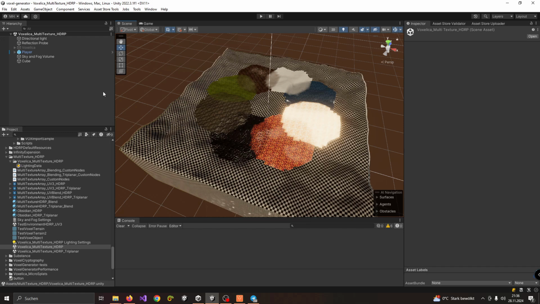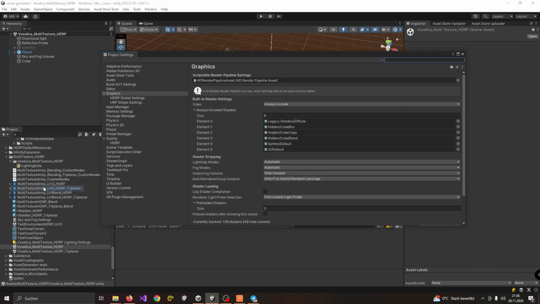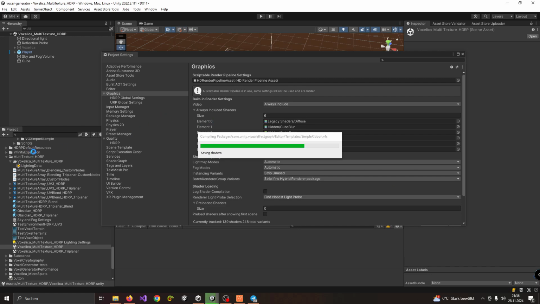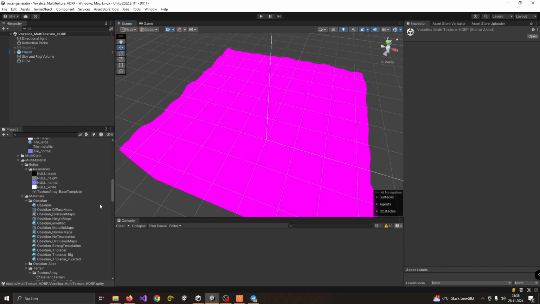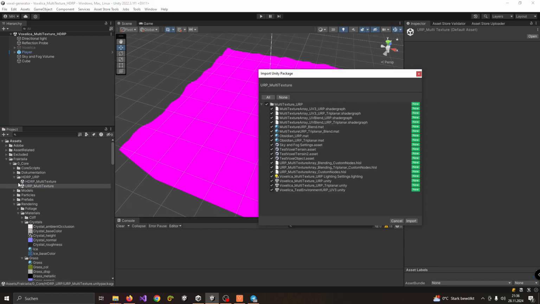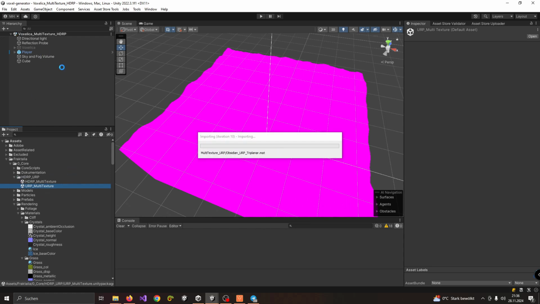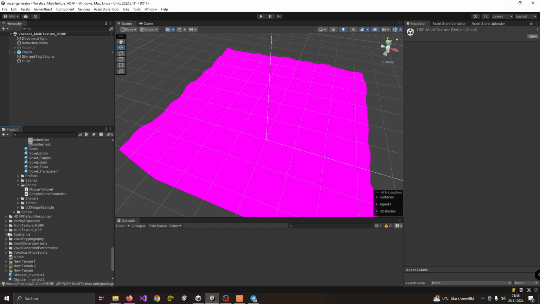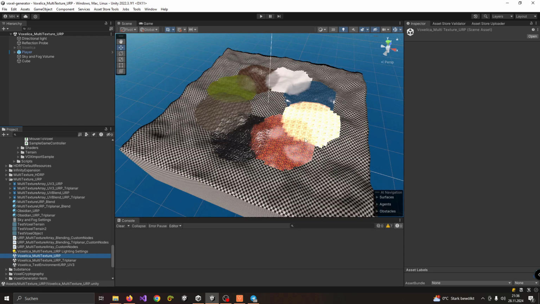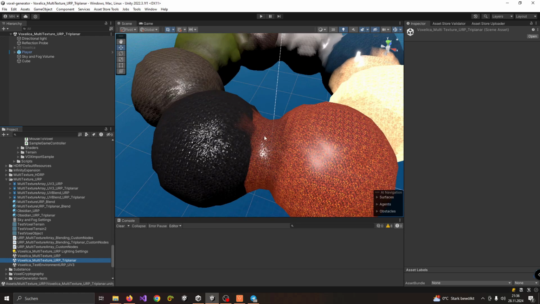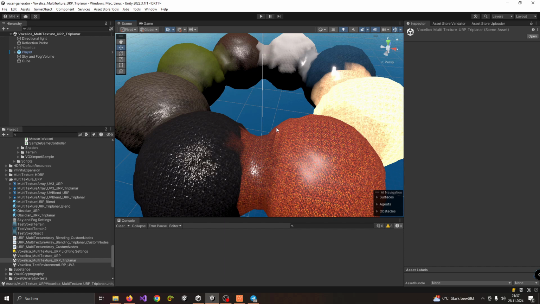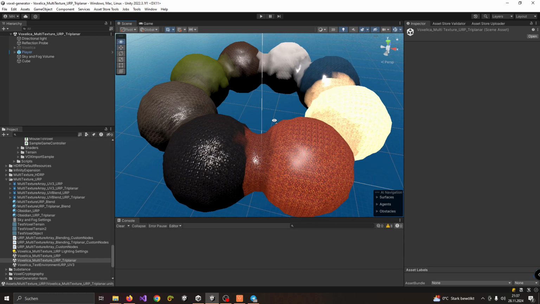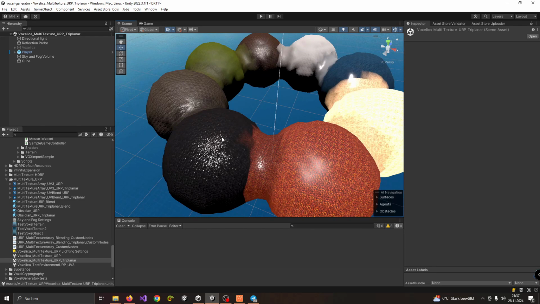So this is the HDRP version, and now I show you the URP version. It's actually the same. We are selecting the URP render pipeline here. And now we go to URP, unpack it, because this is HDRP, this doesn't work in URP. And here we have now the multi-texture URP. And you can see here, this is the URP version now. And this looks almost identical to the standard render pipeline version. I have no idea why they created that separate URP, but it's identical.